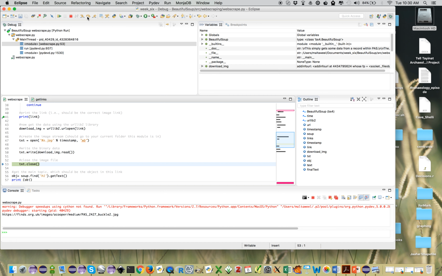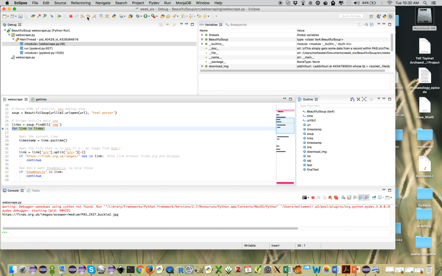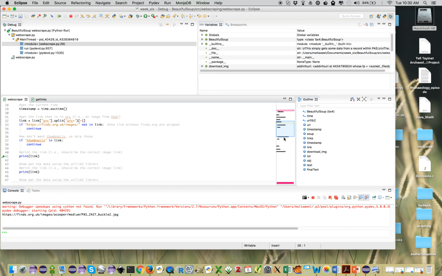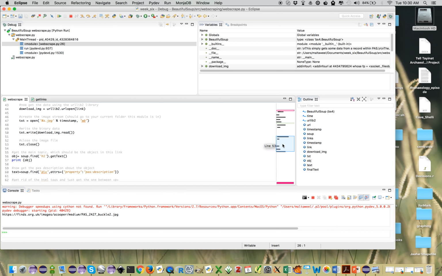So we've now created that image using the timestamp. We've created an image with the current timestamp. So that's going to close. Okay, and so we have now an image created. We should see it hopefully in a second. After that, we're going to want to get some text that may relate to that image.